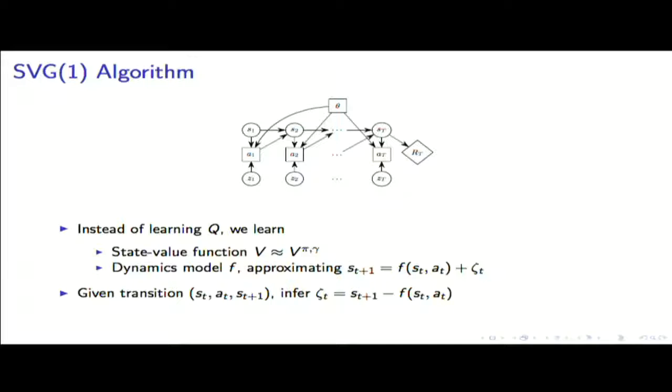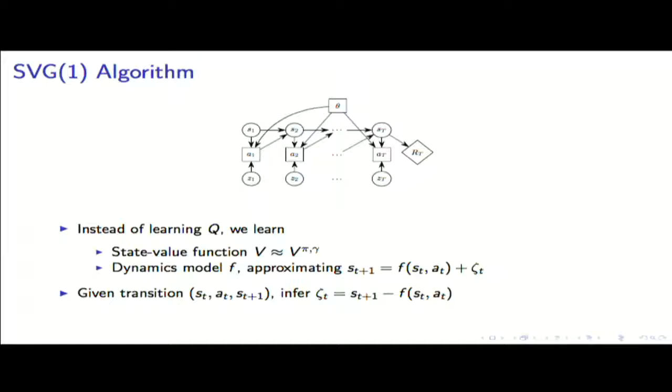So what you can do is you can just say that whatever error you saw is just the noise. So you can say that the dynamics model is a little noisy. In this case, we have some additive noise. And what we're going to do is collect a trajectory, then assume that all of the errors, or the mismatch between our model and the actual trajectory, was just the Gaussian noise. And then we freeze the noise, and we compute the gradient, assuming that all that noise was fixed, and using our dynamics model to compute the gradient.